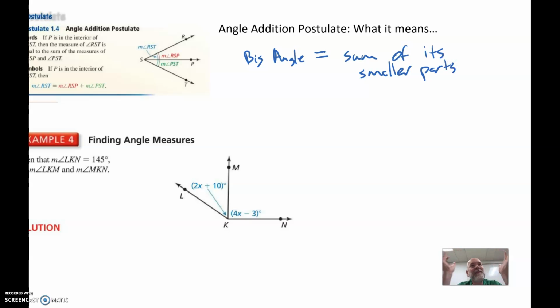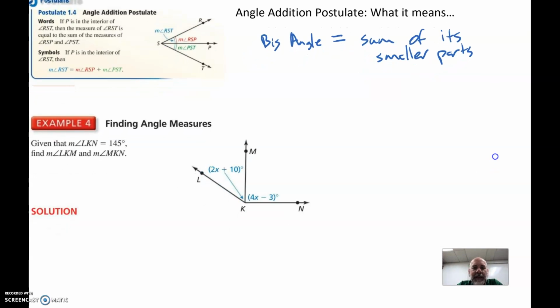So it's just like, if I have a big angle, I can think of it as a bunch of little angles all adding up. And keep in mind, you might be wondering about that ray in the middle. But remember, that ray in the middle is like infinitely small, so it's not taking up any space in the angle, and the two little angles add up to the big angle. You don't have to worry about the fact that there's a ray going through the middle.